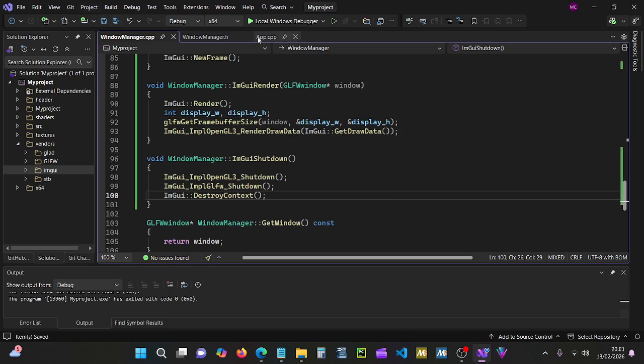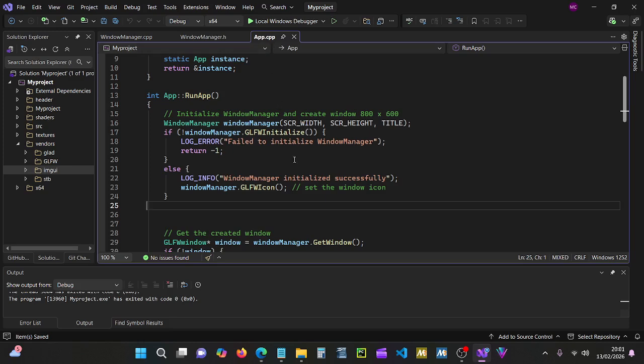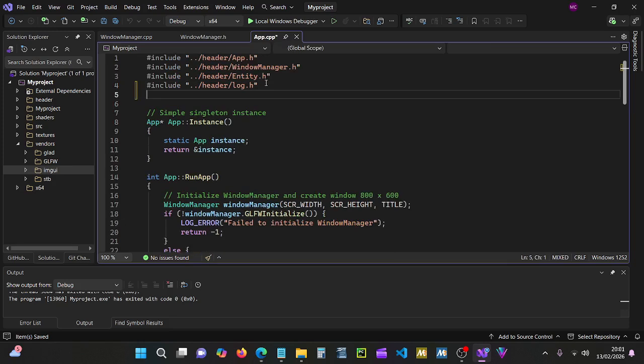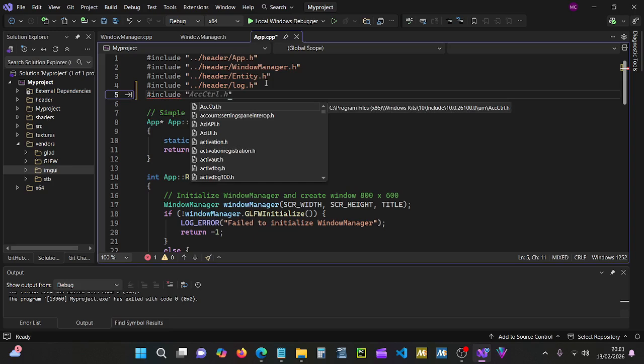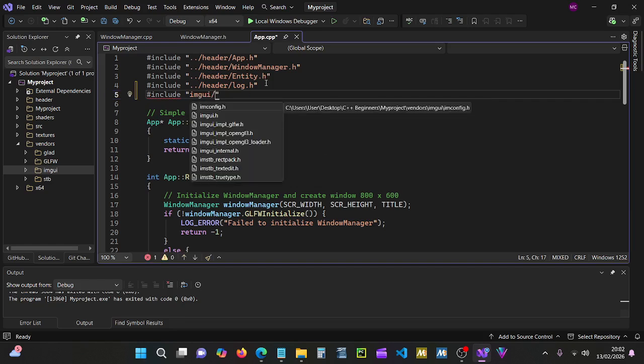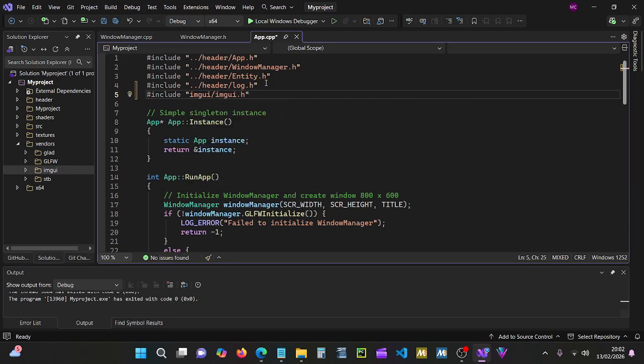We then need to come into app. It's only 3 files this is going to affect. We need to add in the top here glad, we've already got glad, haven't we? And the main header in there, the ImGui main header.